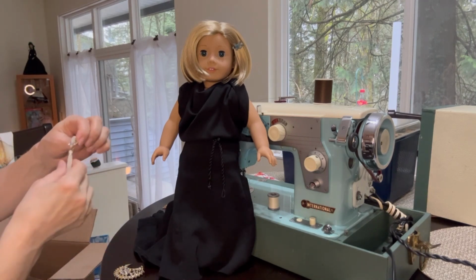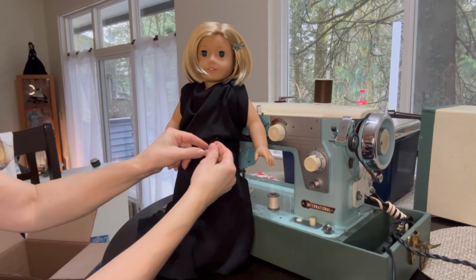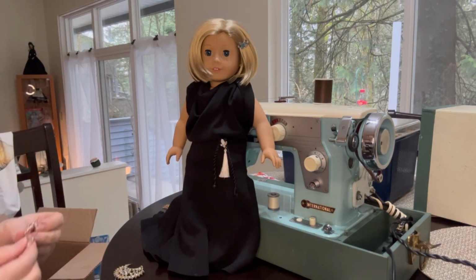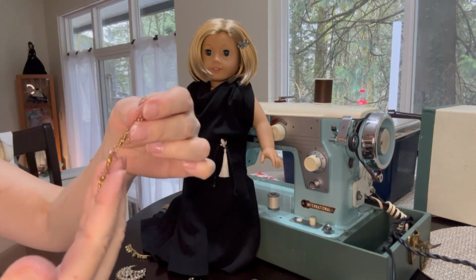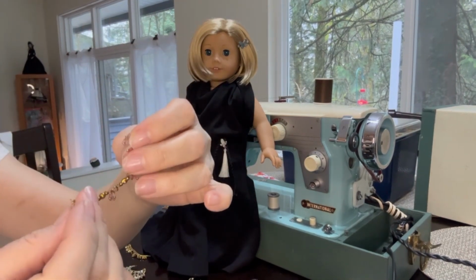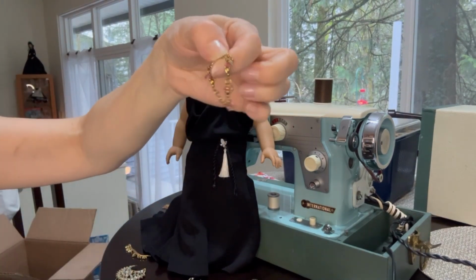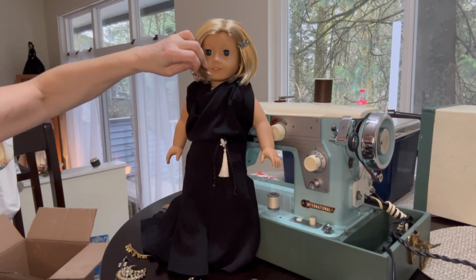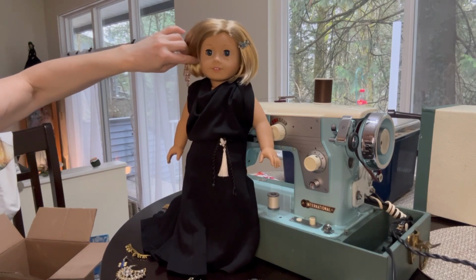Oh, here's a little tassel. That's cute. Maybe I could stick that on the belt. I would not make a fashion designer, everybody. Here's another little one that would make a beautiful bracelet for a doll. If it had an attachment, I could wire it together or just put a piece of thread and make a really pretty bracelet. Maybe she just needs some great earrings. This one doesn't have pierced ears though.